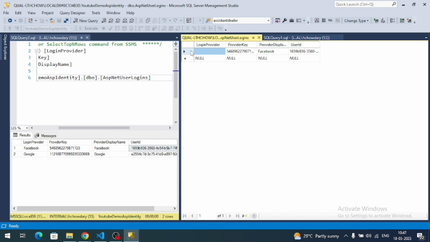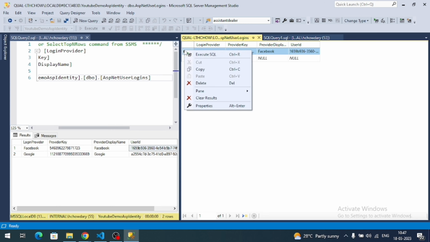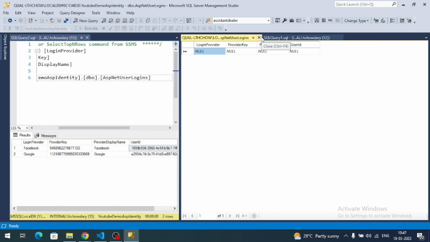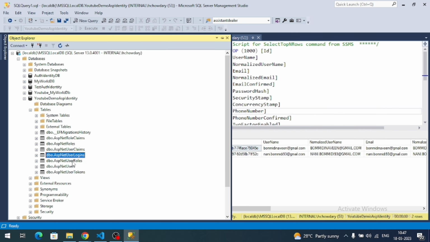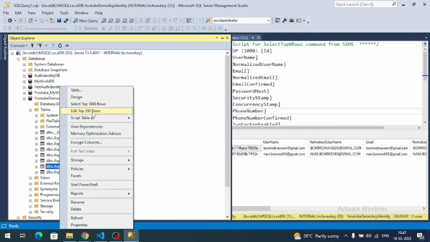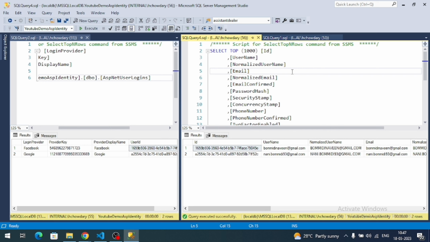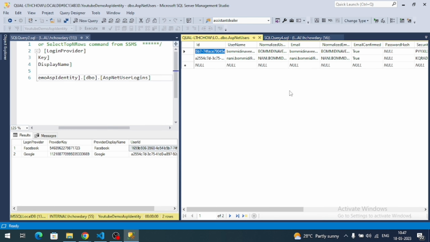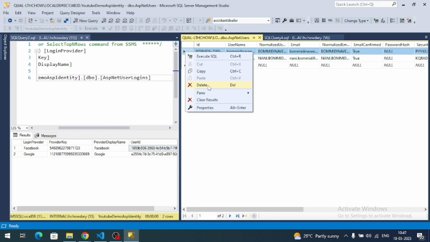Okay, the record is deleted. Now try to remove it from the users table also. Edit top 200 records, and I want to delete this email record.